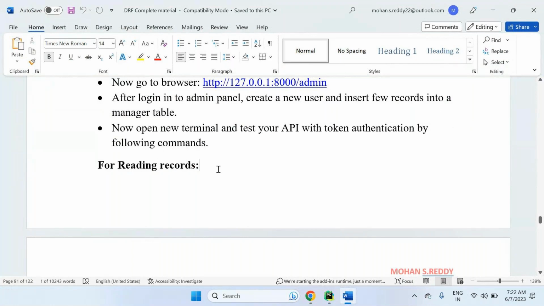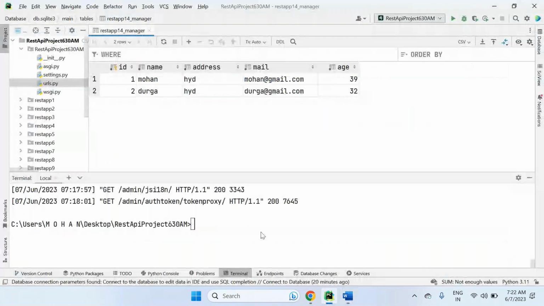So first what we need to do, sir? First we need to, I will show you in command prompt. So what is the problem? You can see this, okay? Obviously you will not be able to test your API by using command prompt. Only through PowerShell can we test your API right now. But anyway, I'm showing it once.